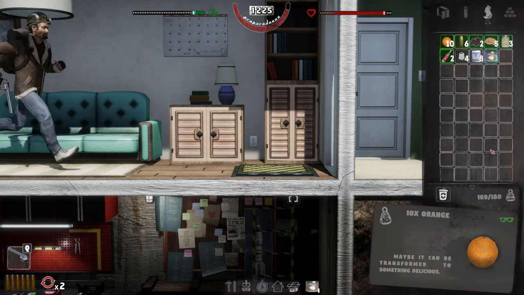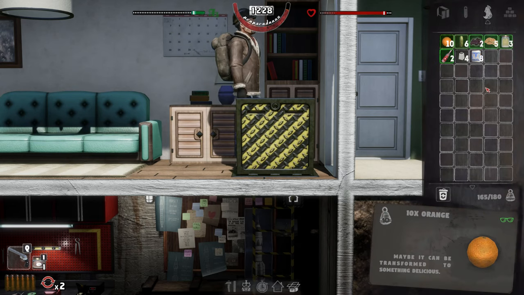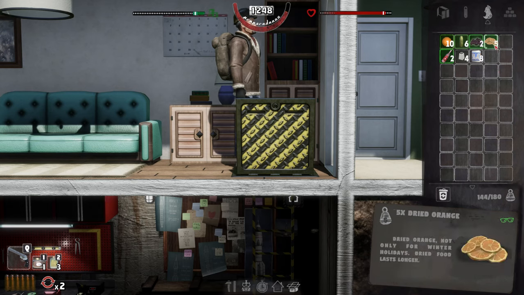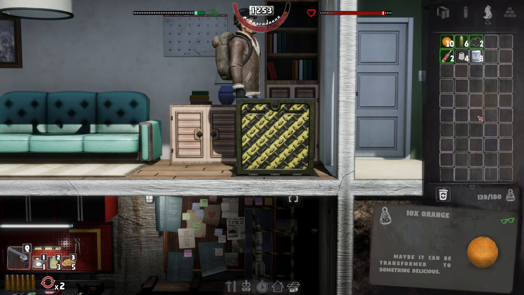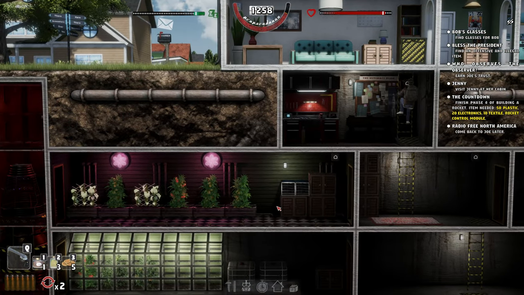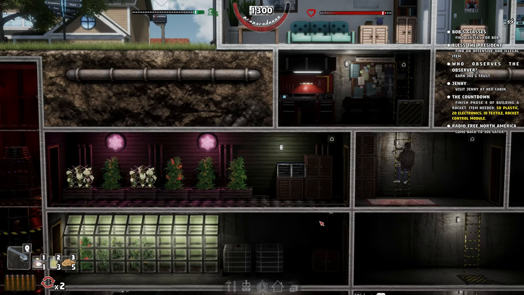She is awesome. So I'm going to separate these. I'm going to equip that. And equip that. Oh, I see. Okay, I see how that works. So, okay, that's pretty cool. You can actually carry quite a lot of food then, because you can have multiples of any one thing. That's rather handy.